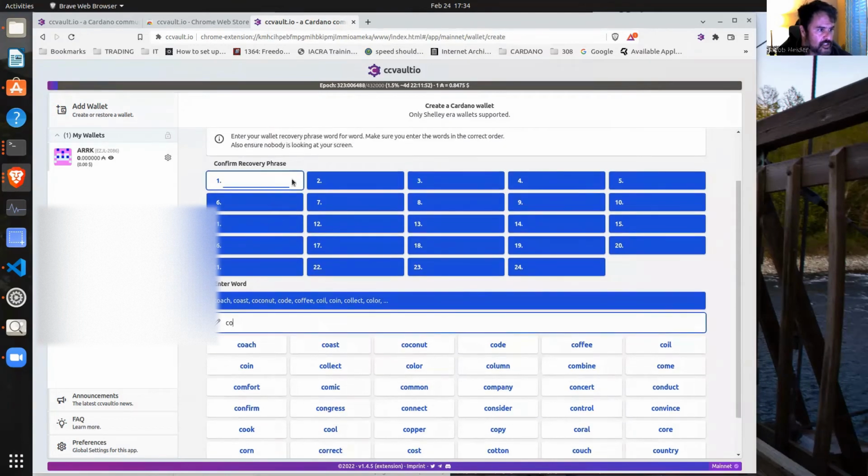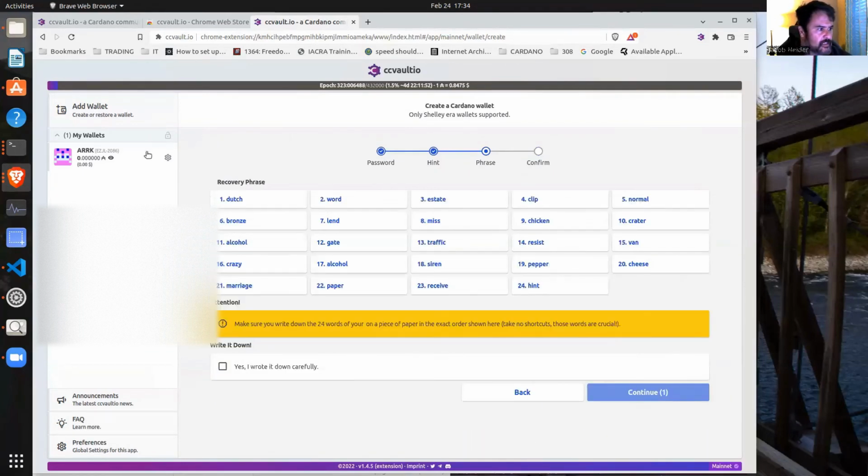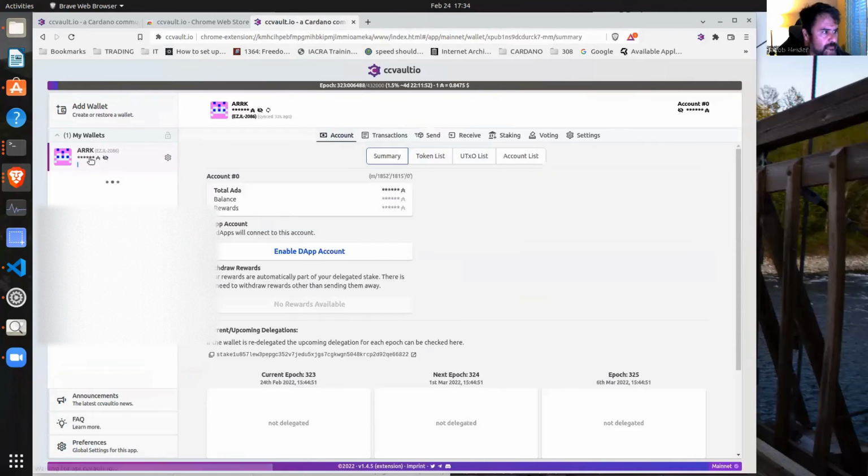Okay, so you want to go ahead and just start trucking these all in. And again, the numbering is really nice too, because you can see, oh, I'm on 13 and I'm typing in coach. Okay, obviously that's not the right one. But you keep track of where you're at in this whole entire process. Okay, once you're done with it, what's going to happen is I believe you're going to enter this in twice, and then you get your wallet.